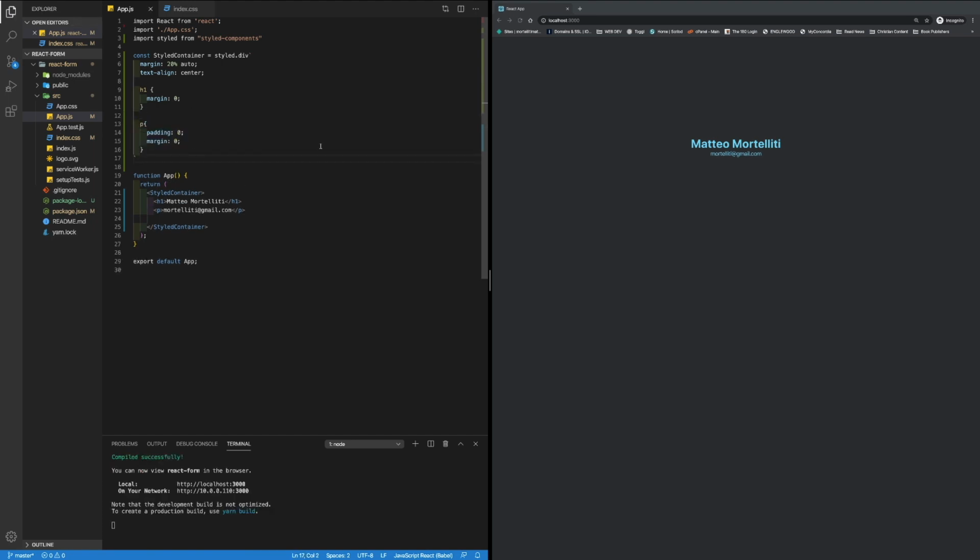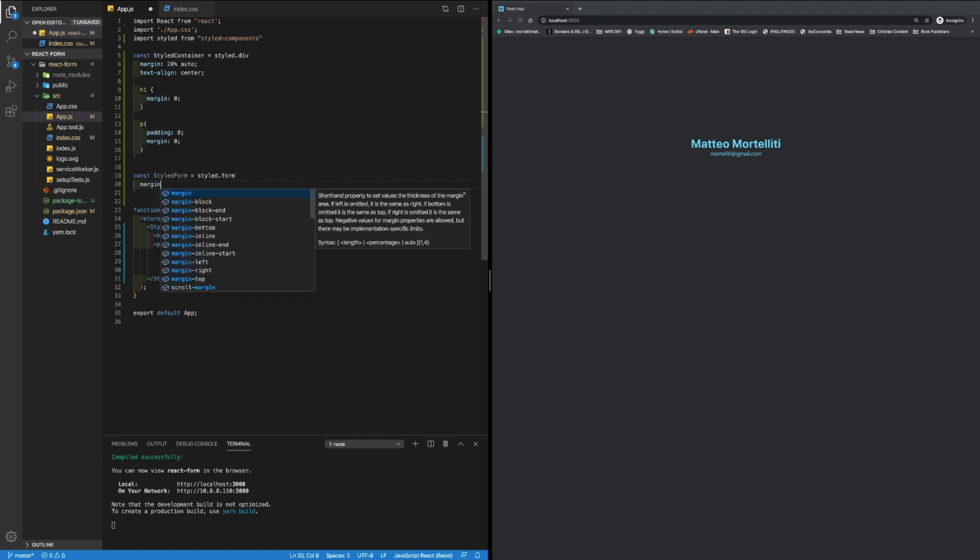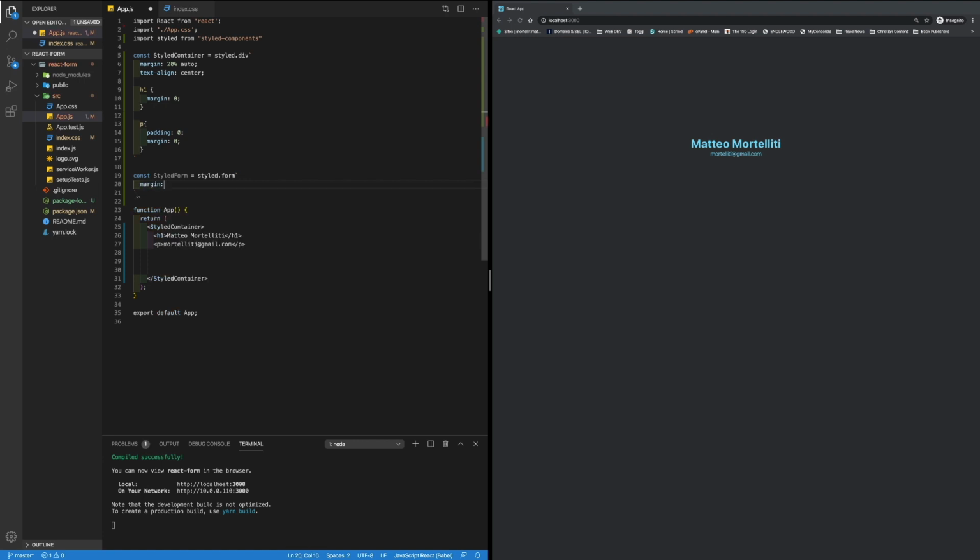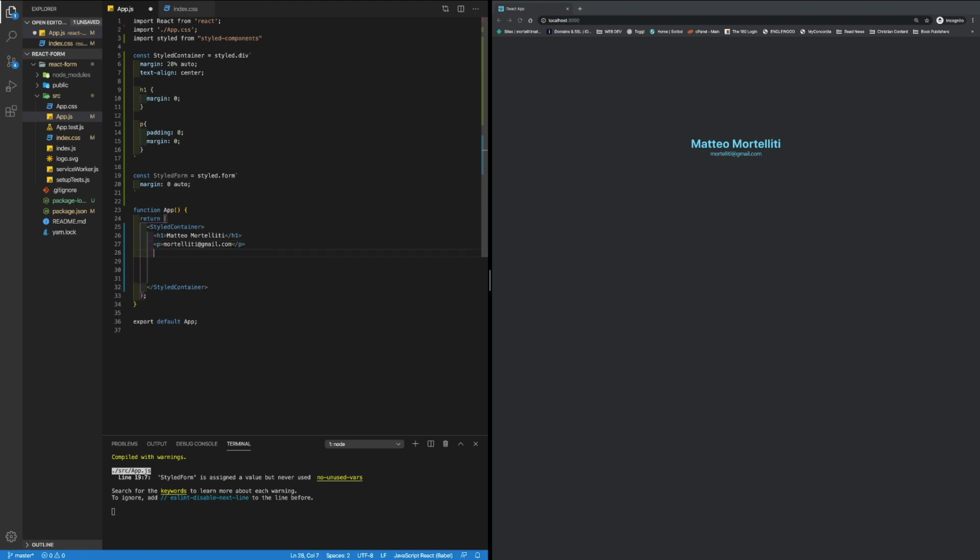Okay. And then we'll create a new styled component, and we'll call it styled form, styled.form, and let's do margin 0 auto, and we'll put that here.